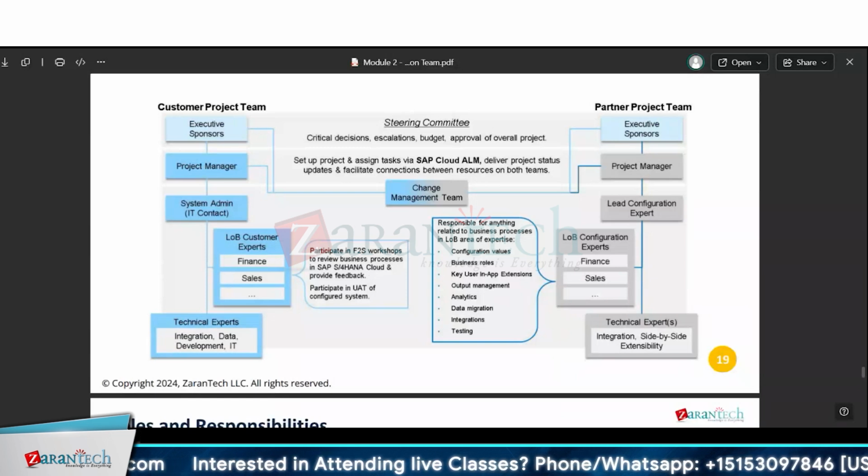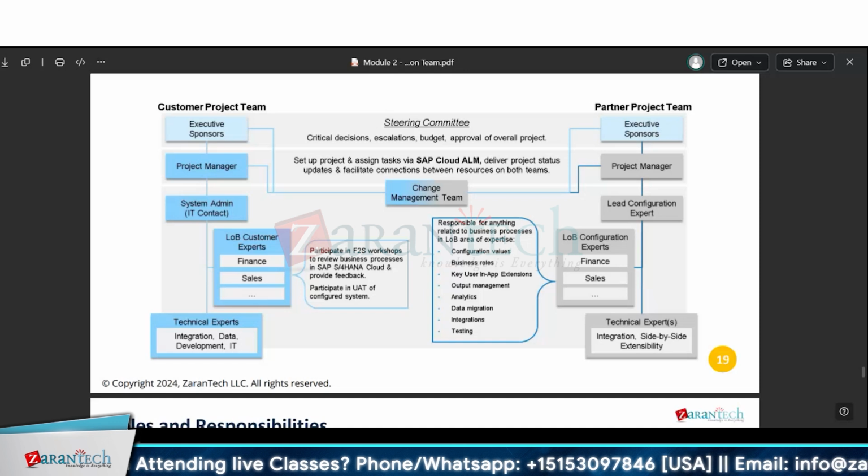In some cases we might not require them, because SAP is providing a huge number of business processes, so we can pick from SAP business processes itself. And once they provide the feedback, they will participate at the end. That means once the lead configuration expert does the configuration, we will make them participate in UAT of the configured system.